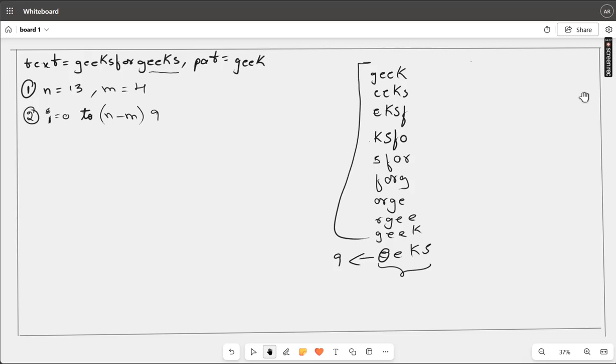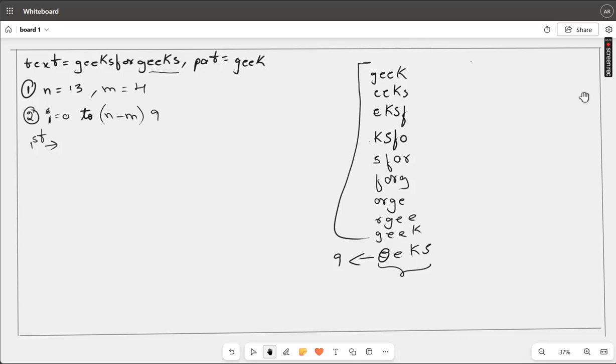So for each iteration, let us take iteration 1, the first iteration.